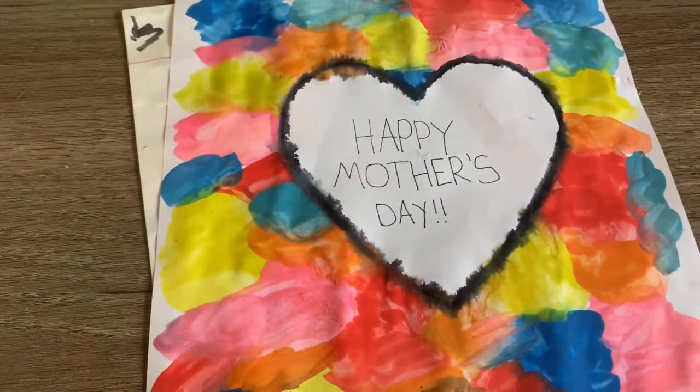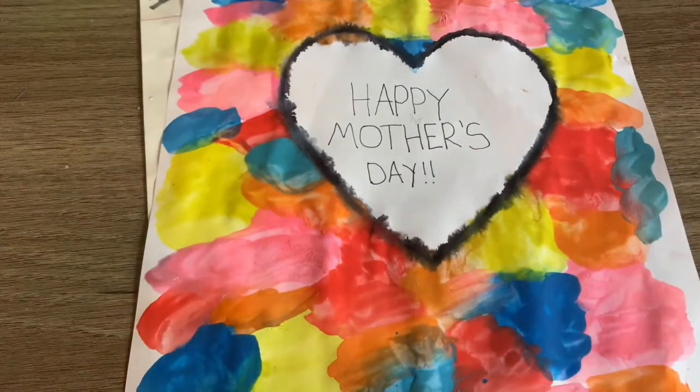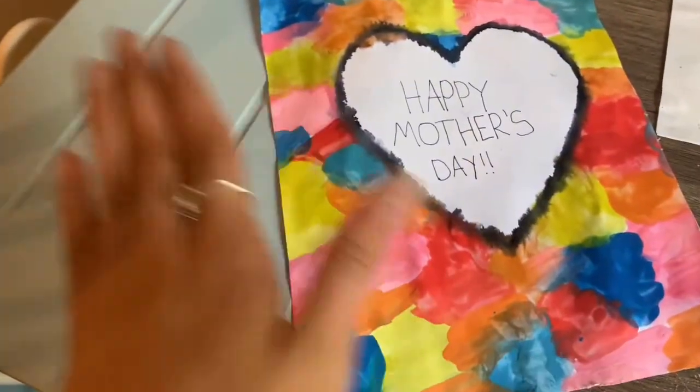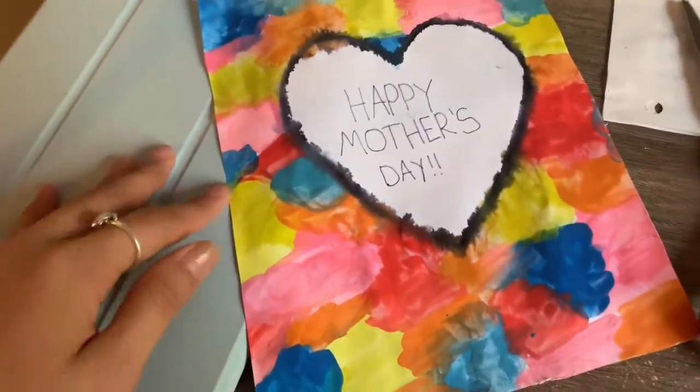So that is how it turned out. It looks super amazing, and I think my mom is going to love this. So let's move on to the next gift idea. Guys, I also trimmed it so you don't see none of the white, but it looks pretty awesome now that I trimmed it actually. So yeah, that's how it looks.